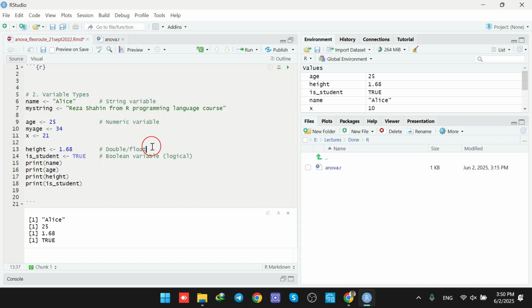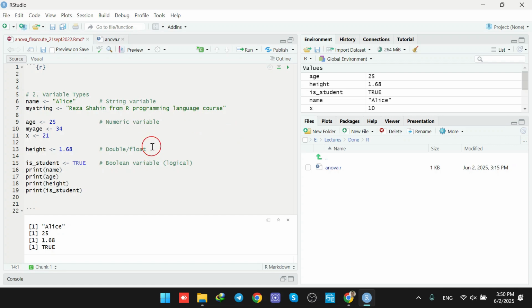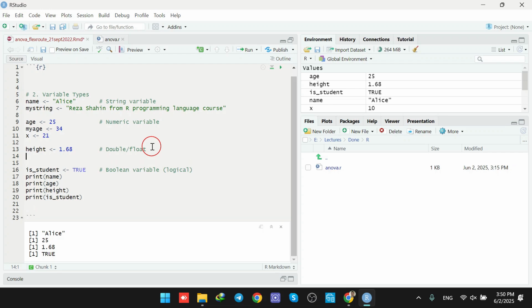Then we can have double or float numbers also being assigned. So for example, here you see that 1.68 is assigned to a variable called height.